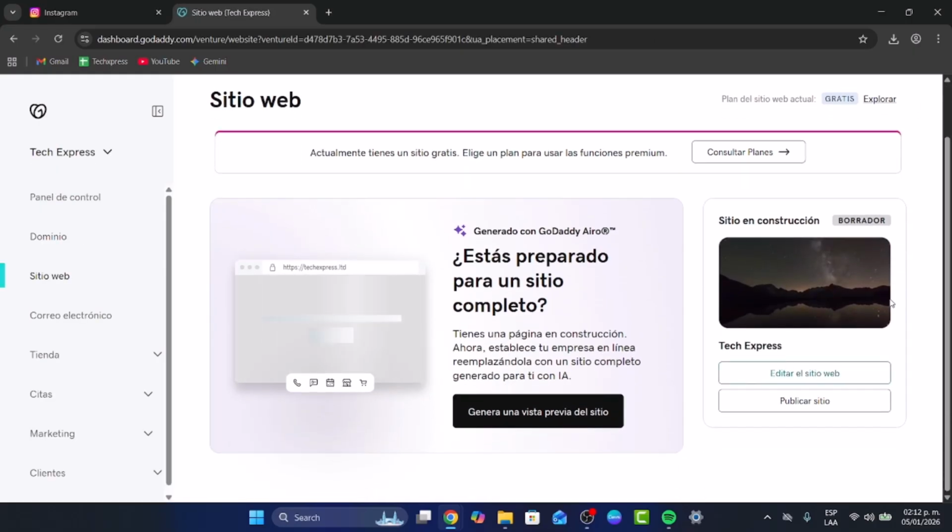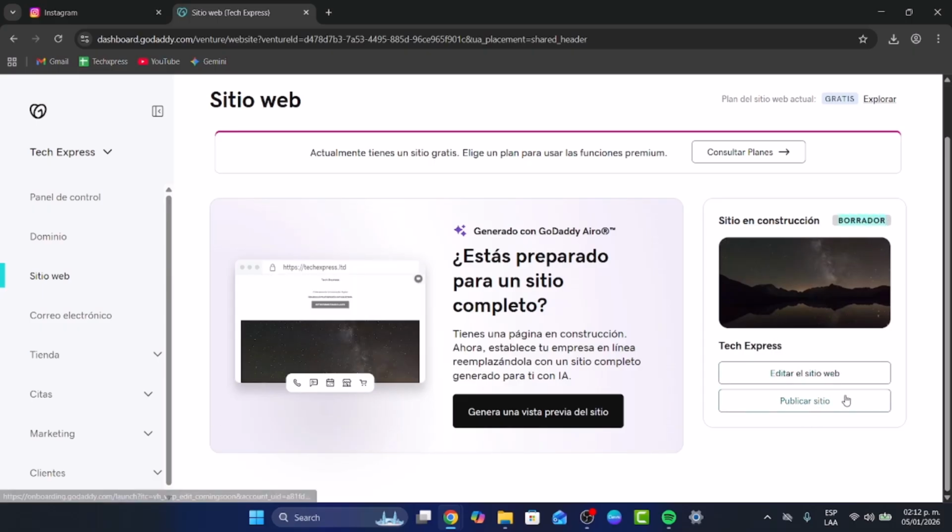Here it is. As you can see, this one is no longer published. It appears as a draft. That's why I focused on that element. If I want to publish it again, I just click the option that says Publish to my site and I'm good to go.